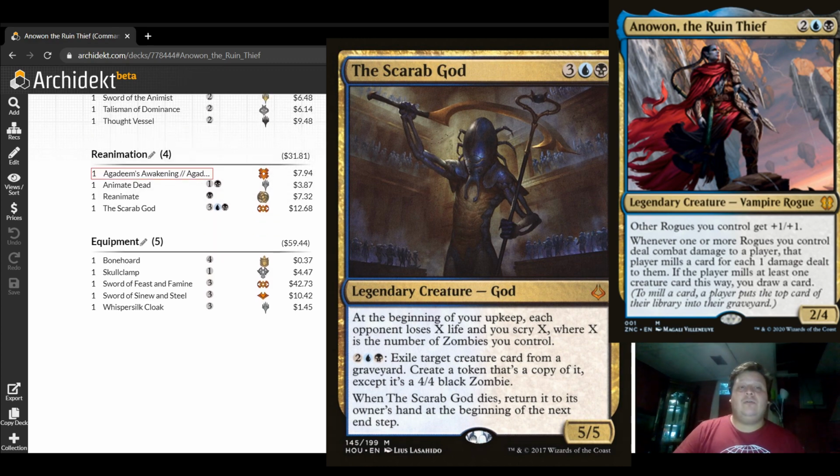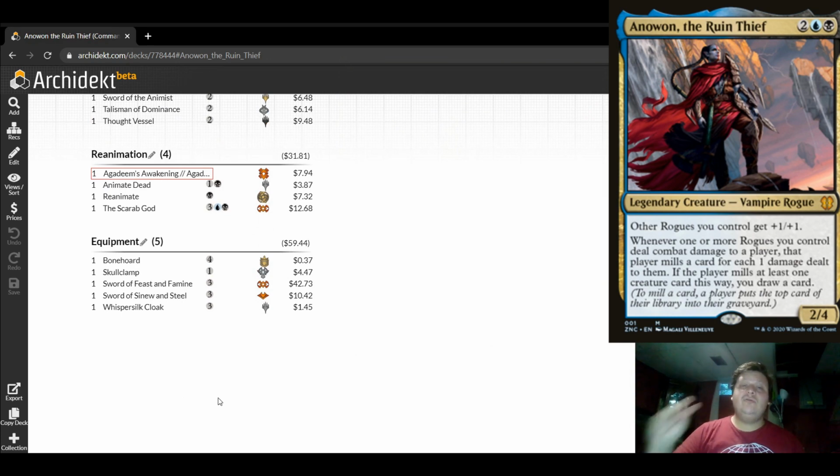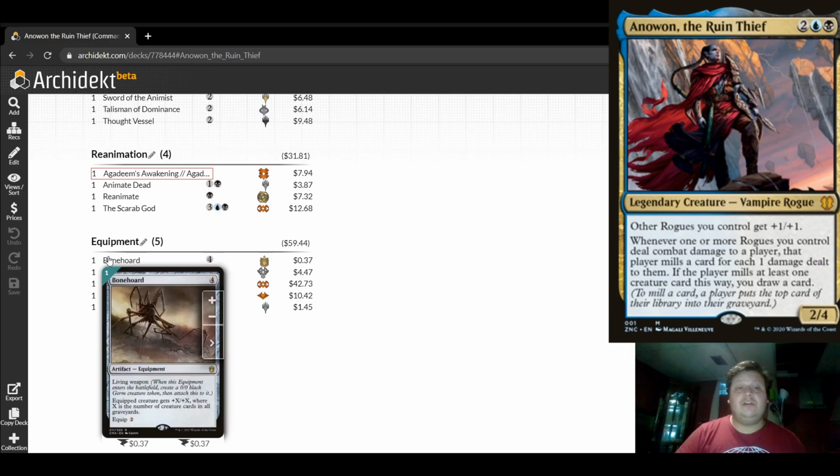Alright, our next category is our equipment. A couple of these are pretty cheap, but I've got 2 hefty boys in here. So if you don't want to play those, please replace them with pretty much any other equipment you could ever imagine. Something as simple as a Lightning Greaves could go a long way in here. It's going to be your call, but I've included these because I have them, and they're really, really helpful in this deck. So the first one is actually included in the precon.